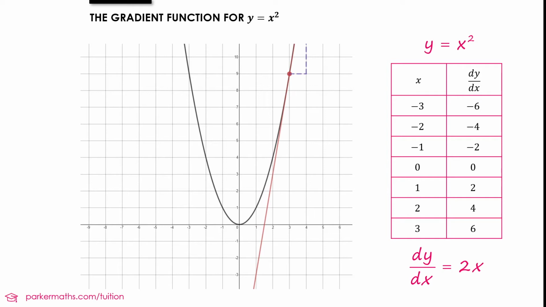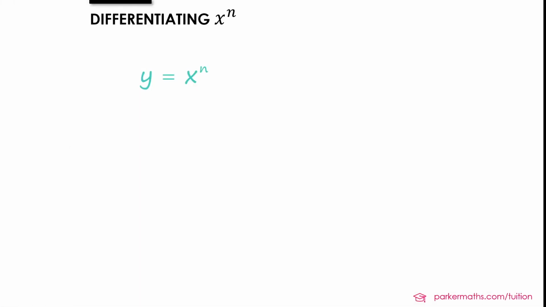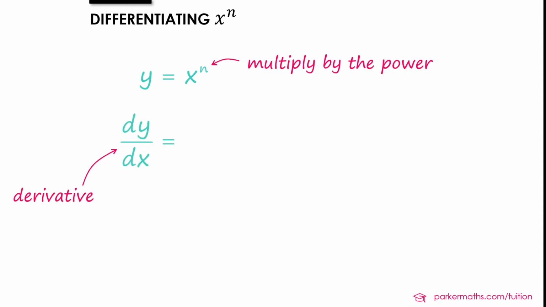Now this isn't a proof, this is just spotting patterns. And part of this unit will be learning how to prove the gradient of functions like this. But for now, I'm just going to introduce you to a rule for differentiating terms of the form x to the power of n. And once we've practiced using this for a while, we'll come back and look at a detailed proof for how it works. So the rule for differentiating a term of the form x to the power of n is we first multiply by the power, so we get n, and then we subtract 1 from the power, so we get n x to the n minus 1.